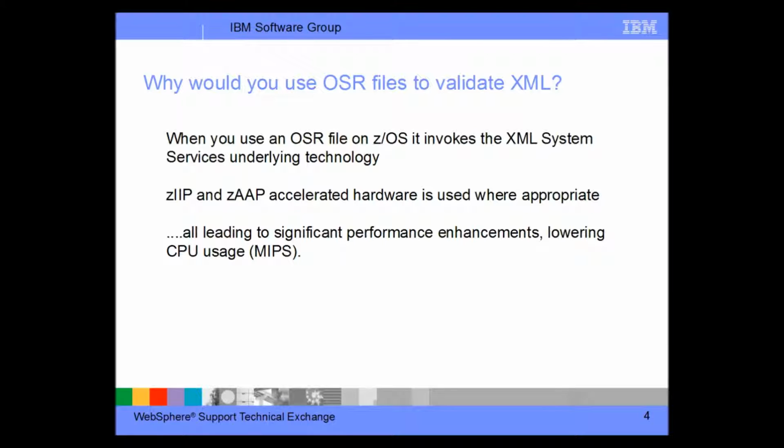Normal CPU use is minimized, and the bulk of the validation work is offloaded to specialized processors referred to as zIIP and zAAP. All this means you should be getting significant performance enhancements and cost improvements by lowering CPU usage, measured in MIPS.